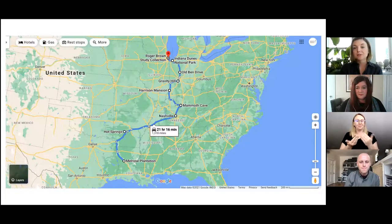There you go. Last month, we visited the Melrose Plantation where artist Clementine Hunter lived and worked. Today, we're traveling from Natchitoches, Louisiana to Chicago, Illinois, which is approximately a 20-hour drive. So from the Melrose Plantation, we will drive north across the border to Little Rock, Arkansas for a tour of the Central High School National Historic Site, the school at which the Little Rock Nine took first steps towards integration in public schools. From Little Rock, we'll drive east across the border into Memphis, Tennessee, visiting the Crystal Shrine Grotto designed by Mexican artist Dionicio Rodriguez, a man-made cave with stalactites and stalagmites.